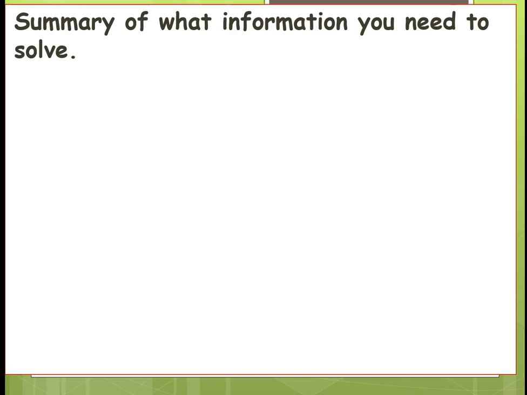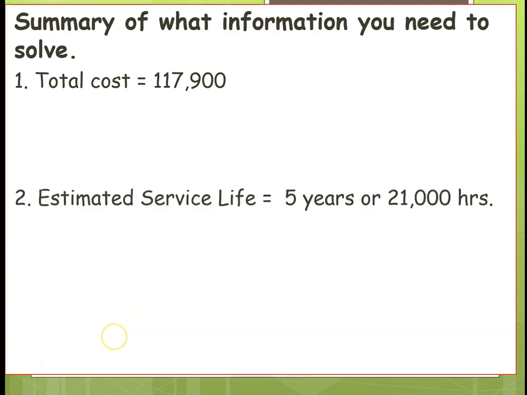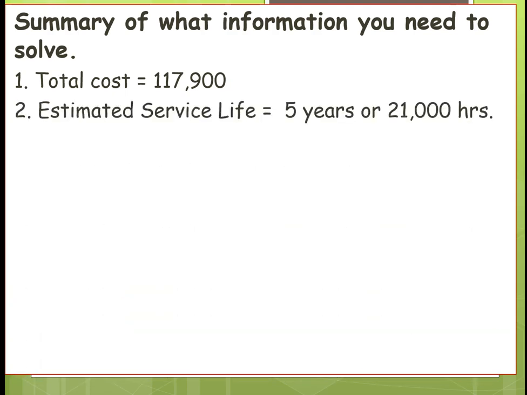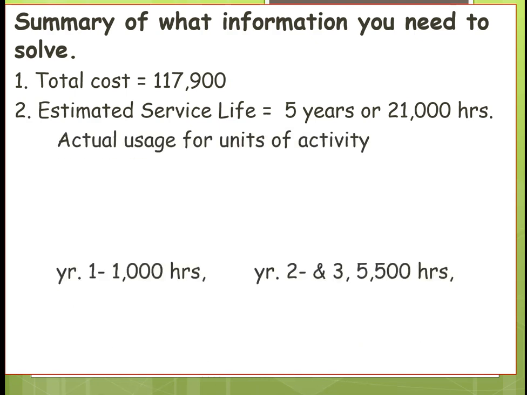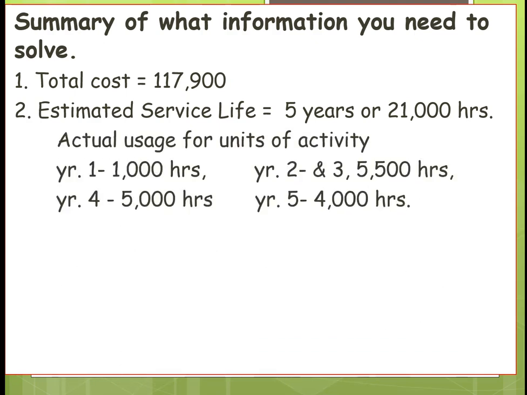Now, what I like to do when I'm addressing a problem, I first take a look at what are they asking me to do? What information do I need so I can solve the problem? So in this case, we know the total cost is $117,900. We know the estimated service life is 5 years or 21,000 hours. So that's what we're going to use to come up with our rate. The actual usage is going to be used when we go to determine how much to allocate each year using units of activity. The salvage value helps us to determine the depreciable base.